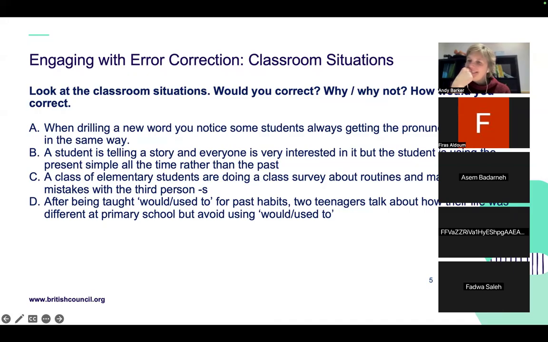I think they have to use it because this is a must. This is the outcome of the whole lesson. So if I am not telling them to do it, okay, I will accept if they are using something else. That is good, but I need you to use the grammar, the one that we have here. If they have used another one, okay, that's great, but you have to rewrite it or say it again with would. How would I do it with would or used to? So this is the point.